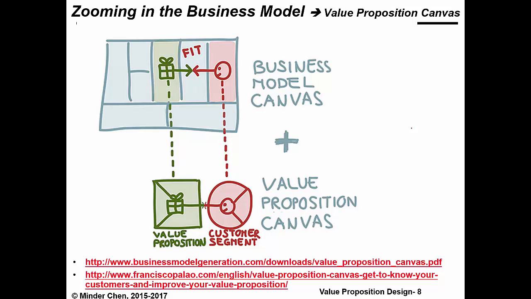So value proposition is really at the center of the business model canvas. And Alex Osterwalder created another canvas called Value Proposition Canvas, which basically takes out the value propositions and the customer segments on the right-hand side, the two building blocks, and zooms in and studies the value proposition and customer segment in greater detail and tries to see whether there's a fit between the two building blocks. So in this lecture, we're going to focus on the detail of the value proposition and the customer segments, which certainly are considered the two most important building blocks in a business model and illustrated in the business model canvas.